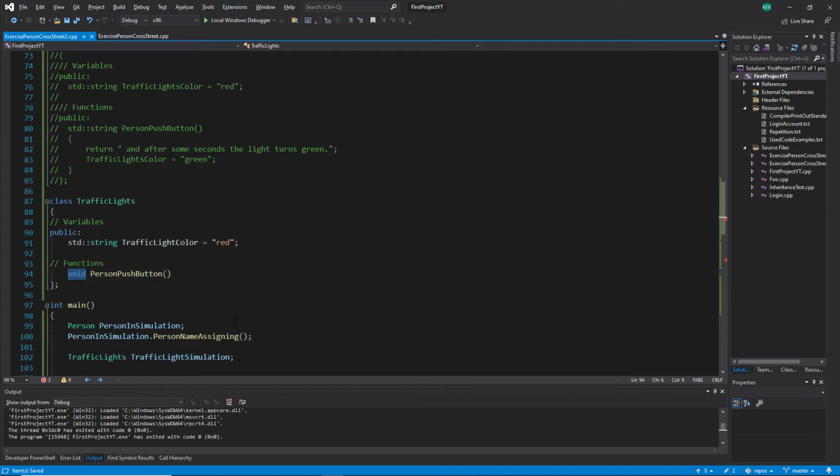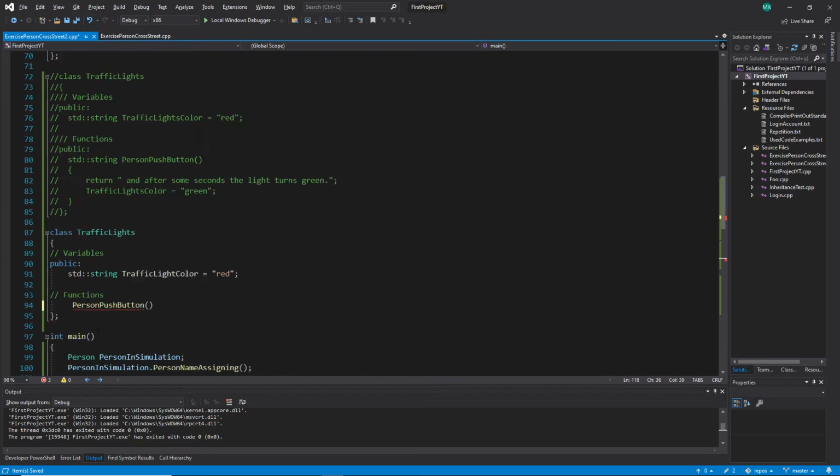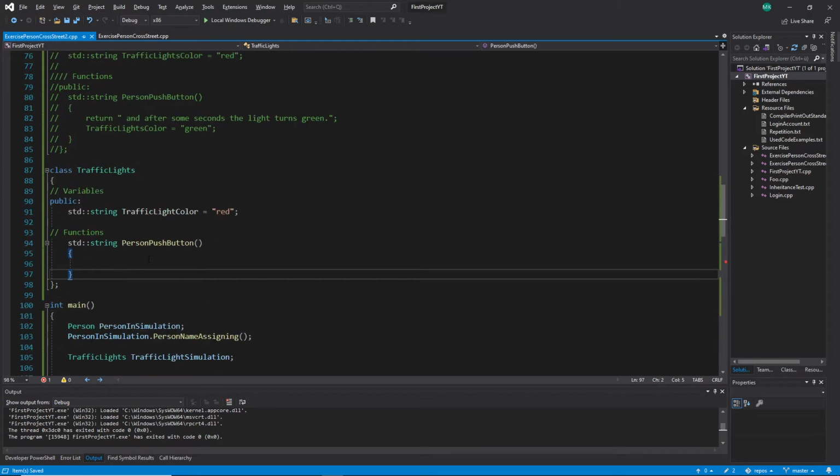All right, so this one is not true. I need a return value, and the return value in my case is here to display a string. How do I know this? We have not talked in depth about this, but this cout is expecting that we put here a string, and it always starts with quotation marks and then a text. And yeah, we need a string here. So let's make the return type std::string. So far so nice. And I need a little bit more here. Looks good. I don't know why this looks so strange. And with that said, we need a text here. I press the push button.